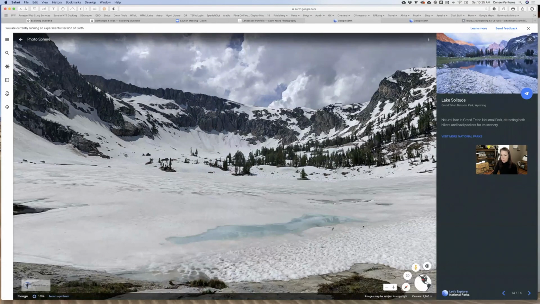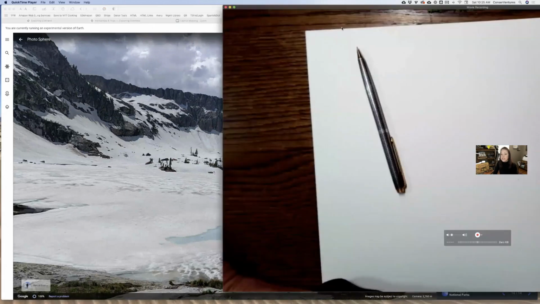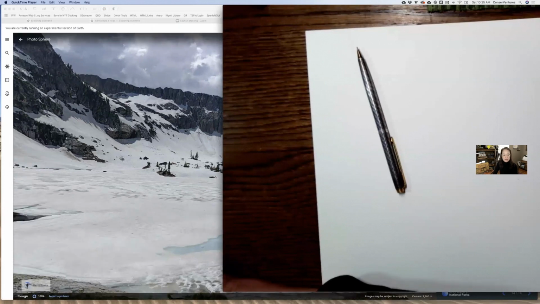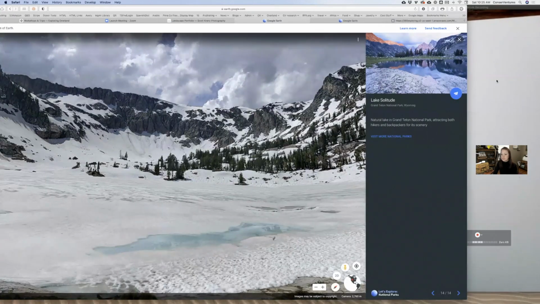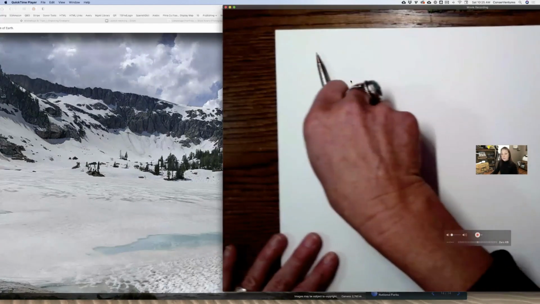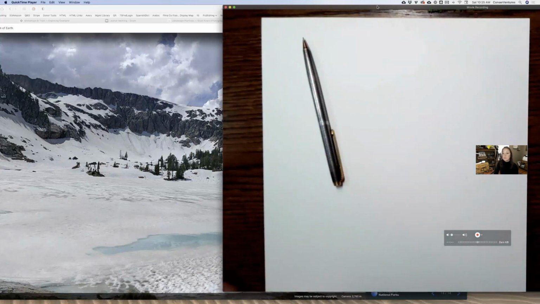Does that show, oops, let me fix that. Okay. Does that show the landscape as well? There's a little bit of the landscape and then your, okay. And your camera. I'm going to slide it over a little bit more.